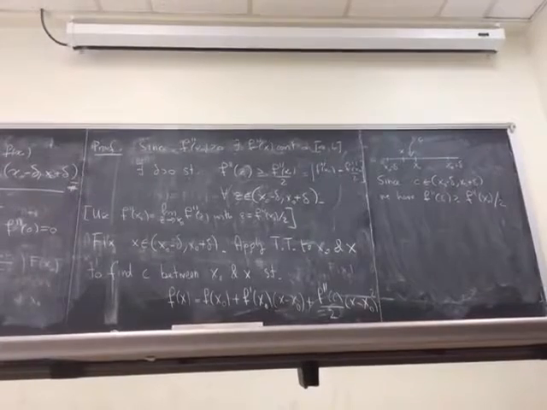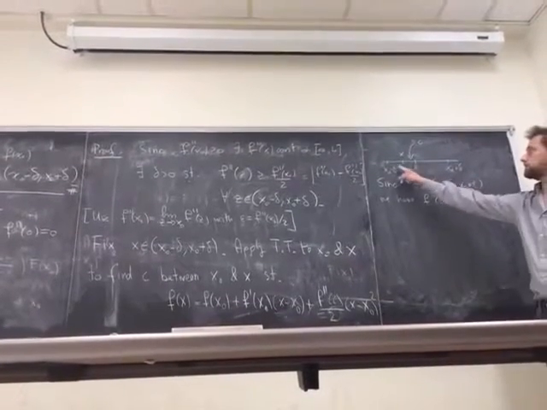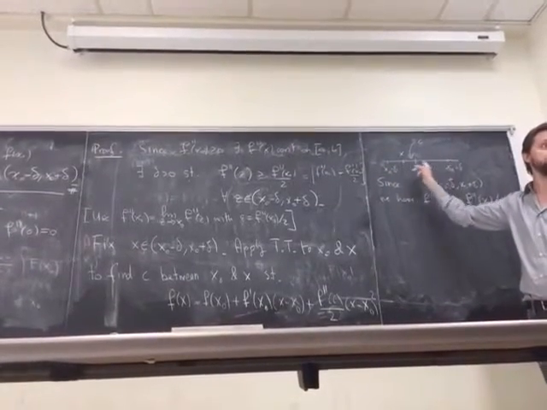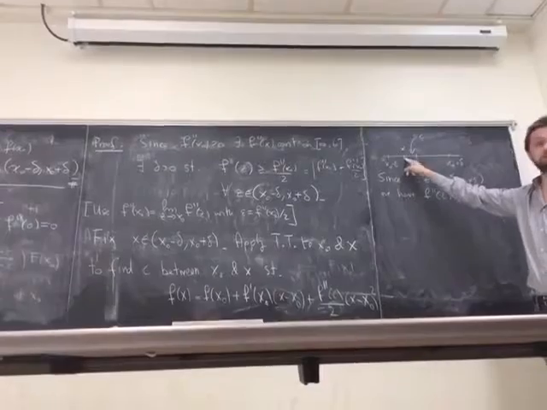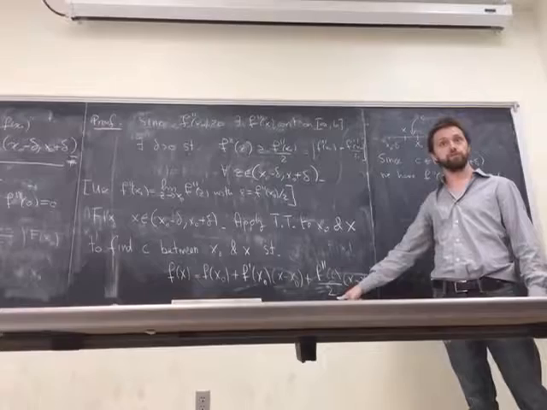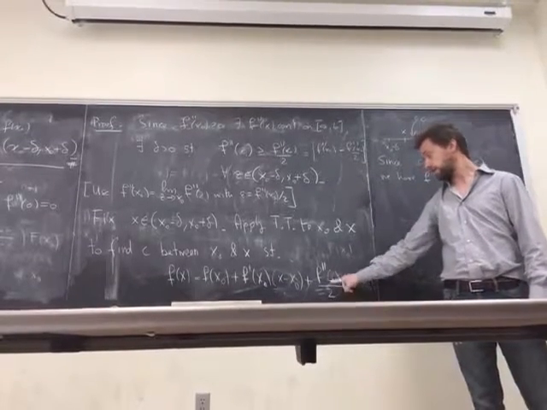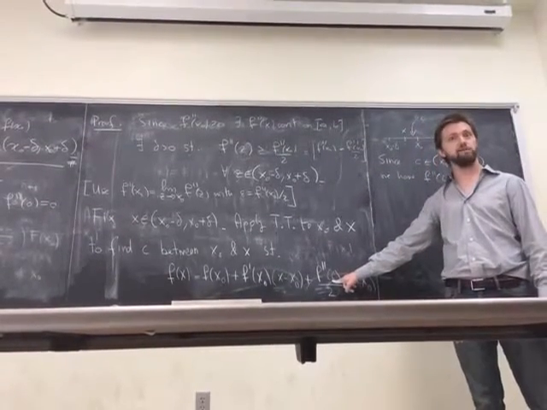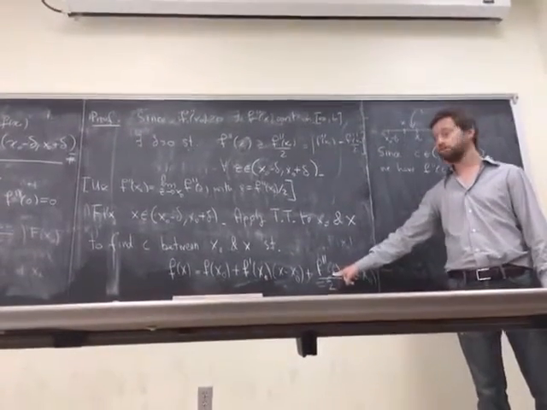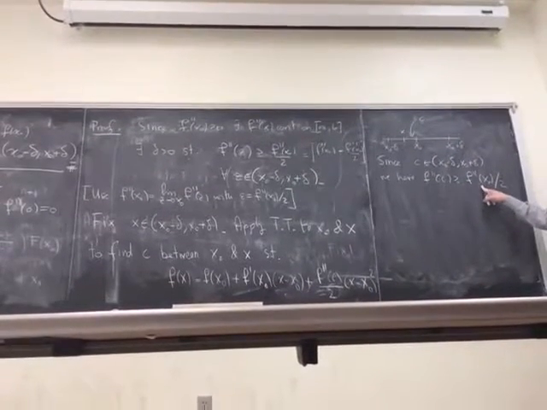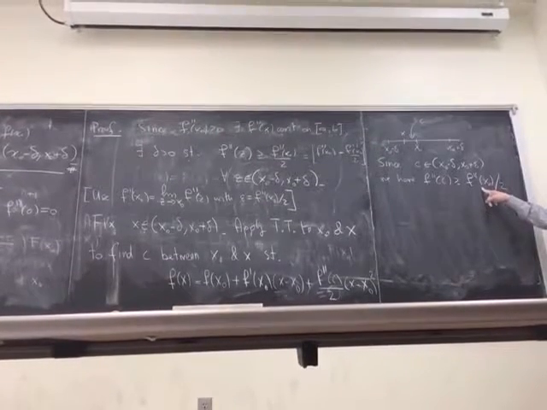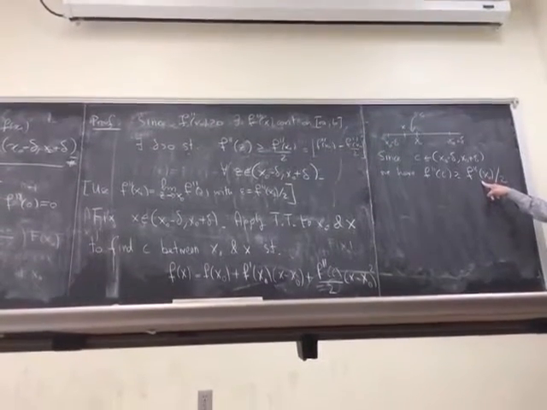Now once you have this delta, you say, well, let me pick any point x in this interval. So in all this interval, f second is at least f second of x naught over 2. Okay? Then I pick any x. Apply Taylor to find the C such that this formula holds true. Here, an f second of C appears, and I'm noticing just that this f second of C is at least f second of x naught over 2. Right? Got it? Good.